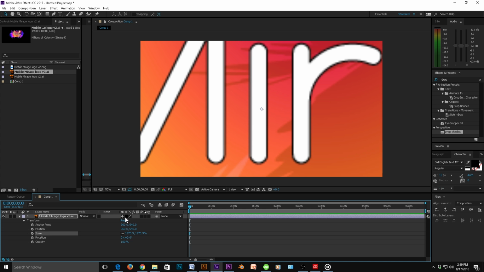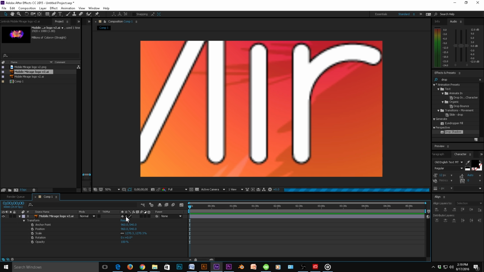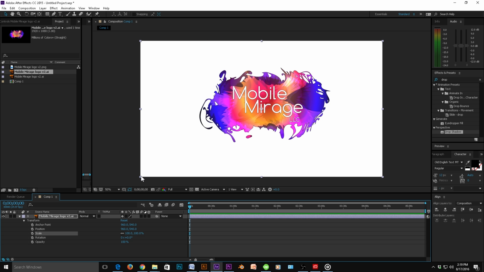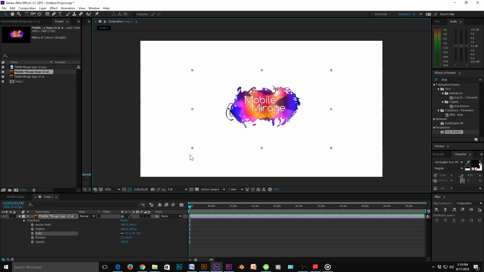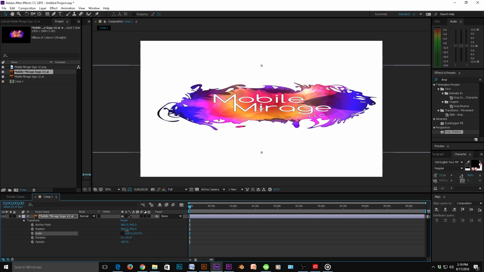In that case, you can turn on the Continuously Rasterize feature, which is located on the left of your layer. If you don't see it, right-click on the bar above the timeline. Go down to Columns and turn on Switches. This allows you to maintain the image quality. Some distortion effects don't play well with this feature, however, so it is best to get an image that is the right size to begin with. To maintain the proportions of the image, hold Shift while dragging out the corners of the object. In the timeline, just make sure that the chain link icon next to the scale is on. Otherwise, the X and Y values can be manipulated separately.